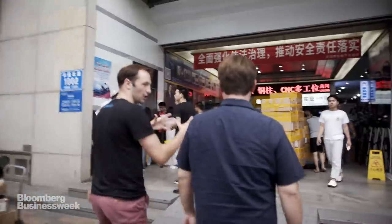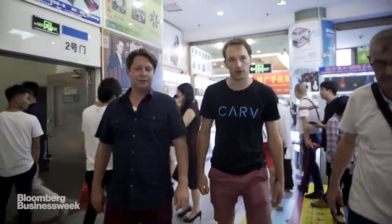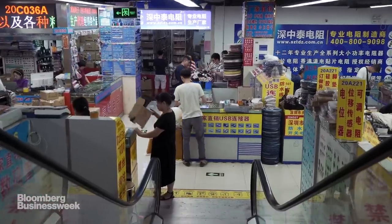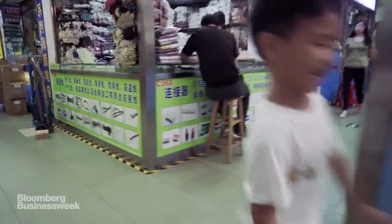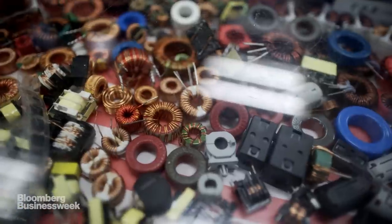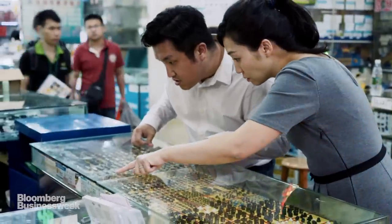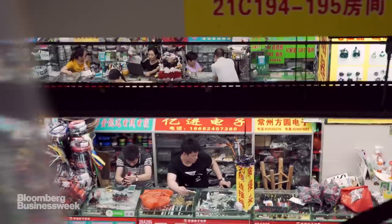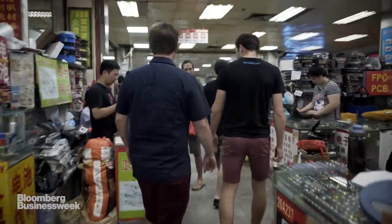To get a feel for that high-speed energy, I hop across the street with Jamie to the famed Huashangbei markets. This is the biggest electronics market in the world, probably. They're an important resource for the young entrepreneurs here and a fantastic place to get your senses overloaded. Such a hive of activity in here. This is where factories come to display their wares to potential buyers — kind of a storefront for factories. If you make smartphones or TVs or anything like that, you come here to see the latest and greatest stuff. You want to find a manufacturer, you come to Huashangbei. It's also a great place to find that missing part for your prototype, which is why you run into other crews from Hacks roaming the aisles.